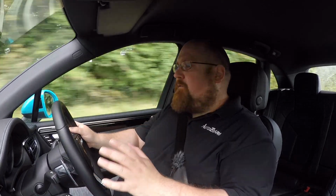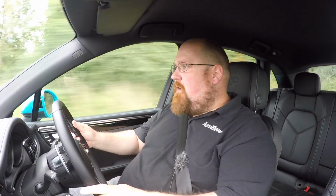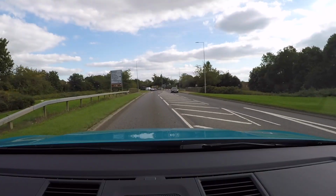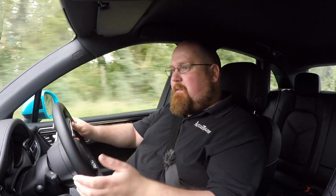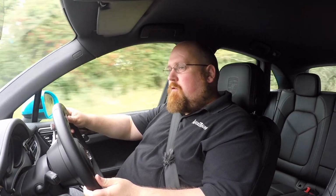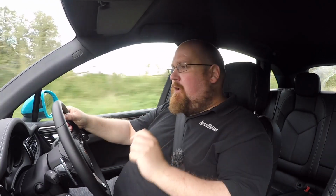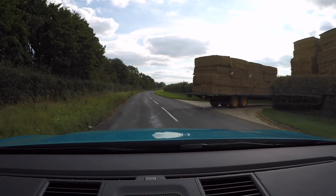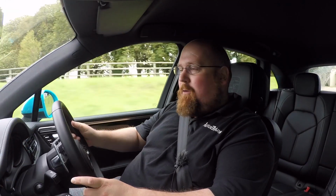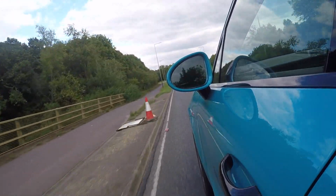It's worth every penny. And also you've got that wonderful little gimmick where you can actually lower the ride height just to keep yourself a little bit hunkered down to the ground. Or if you are going to go off-road, then of course you can lift it up and enjoy the extra ground clearance. Now I am going to mention right now, I'm not doing an off-road review of the Macan S. I think Porsche would kill me if I was to damage those 21-inch alloy wheels, and I don't want to be in trouble with them. I'd like another Porsche to review at some point.